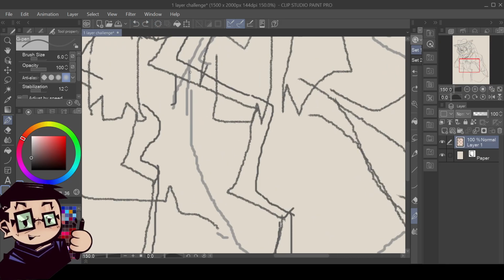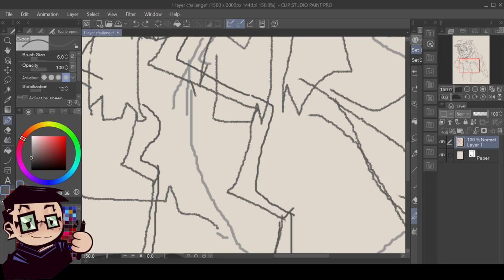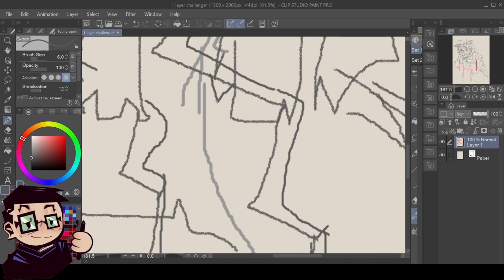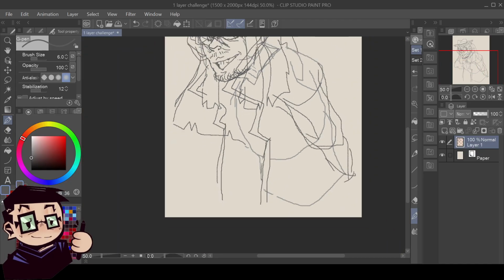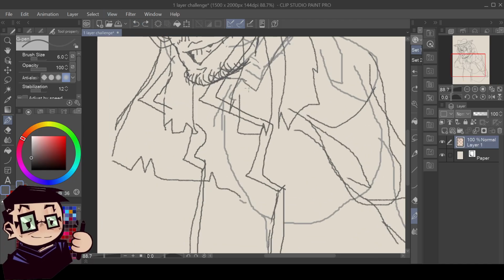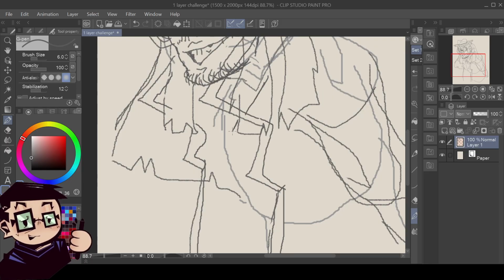That is not a very good vest. I think that looks about right. It's hard to tell. No, it's too low. I'm just gonna draw it because I'm gonna end up drawing over this anyways.